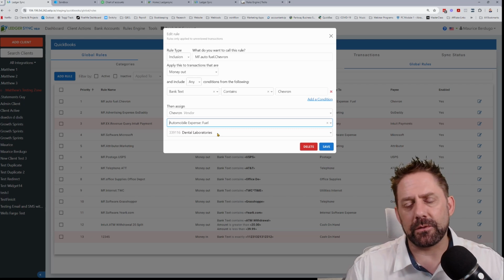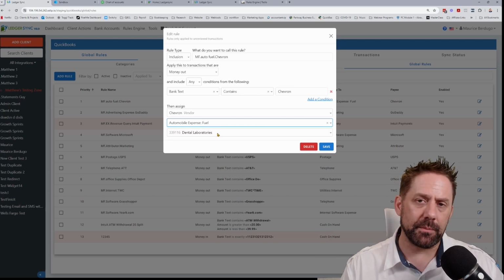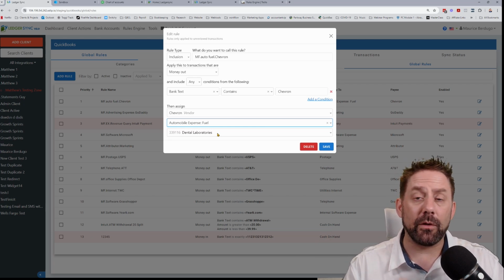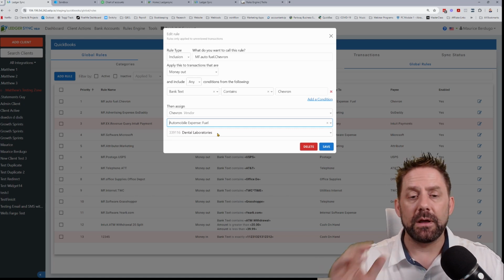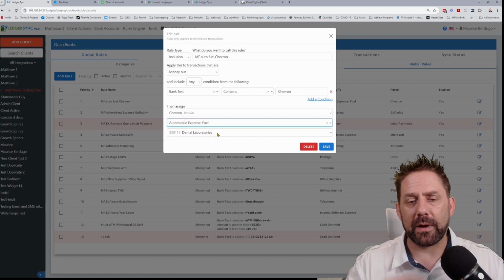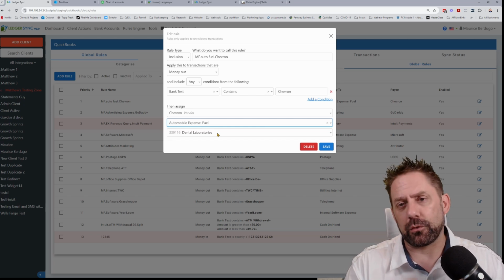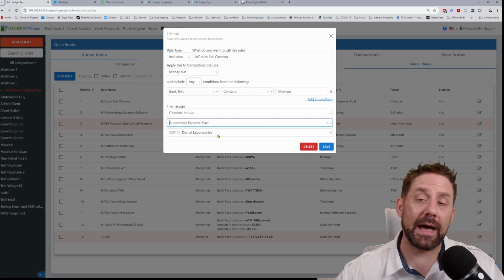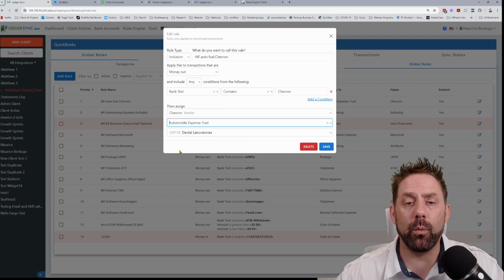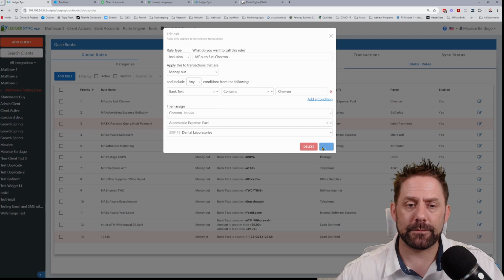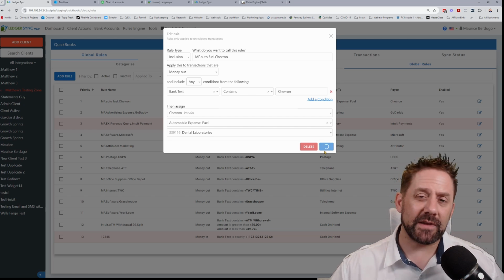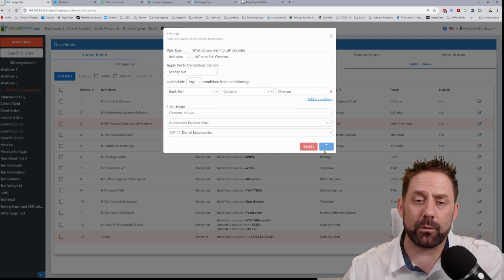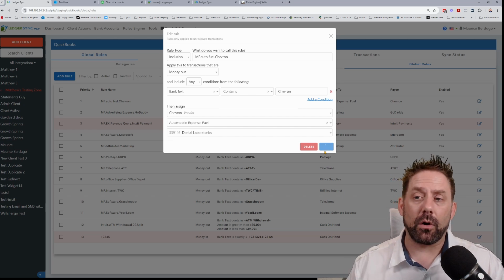The purpose of this is bigger picture, understanding that while some people may have niched down their practice, others may still be more of a generalist, or you may have different teams that are working in different industries. Breaking it out this way, the goal is to crowdsource rules that work across certain industries to help people as you add on more and more clients. Once that's set up, you'll hit save, and it will then save that rule inside of here. Now, you may notice when you first create it, it may spin for a second because it's actually trying to go through and process and see what it can clear out or acknowledge right away.